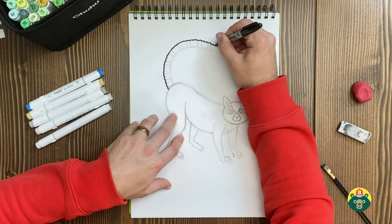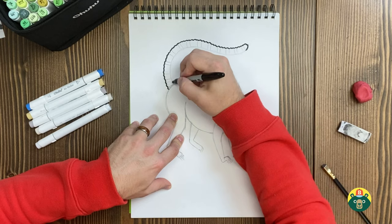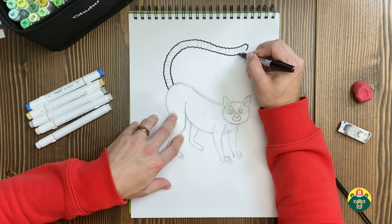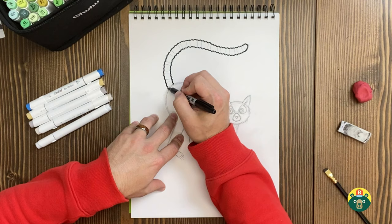Makes them look a little bit more fuzzy, because they do have a big fuzzy tail, so I figured I should probably make it look fuzzy. Let's do that. There we are. And now we got to do those rings on the tail.